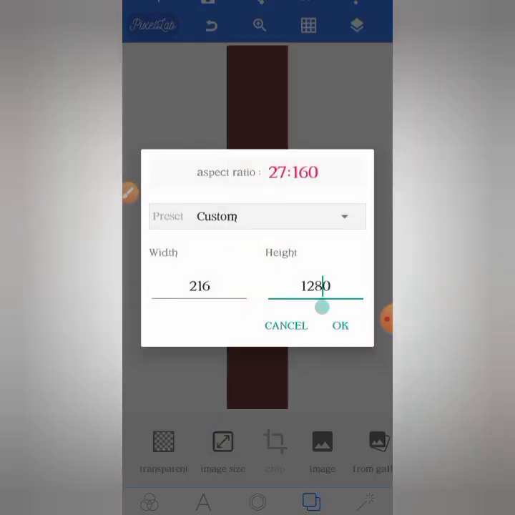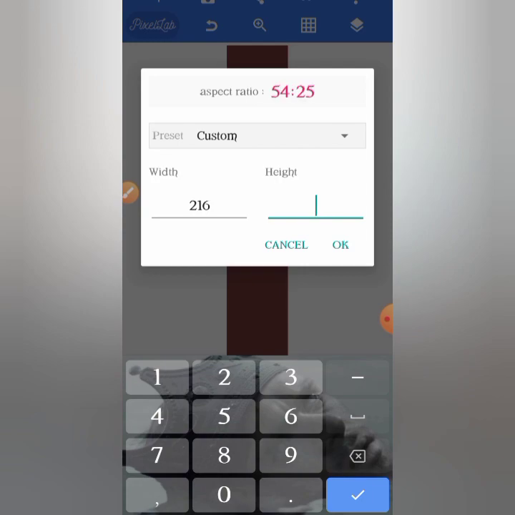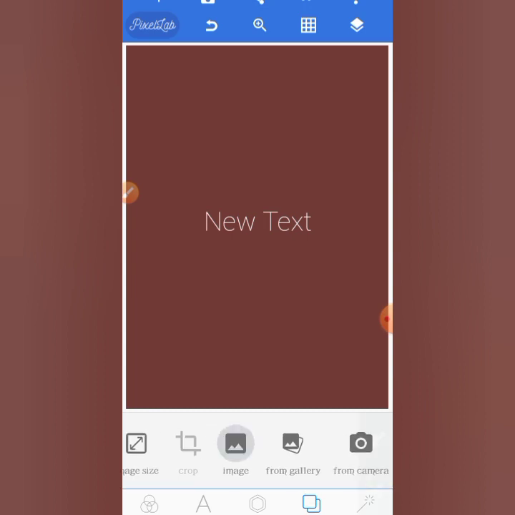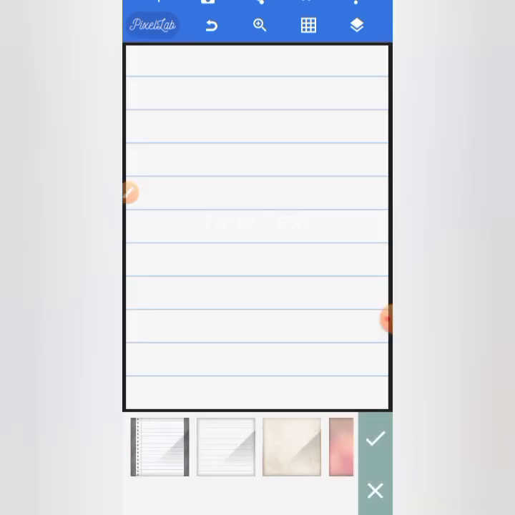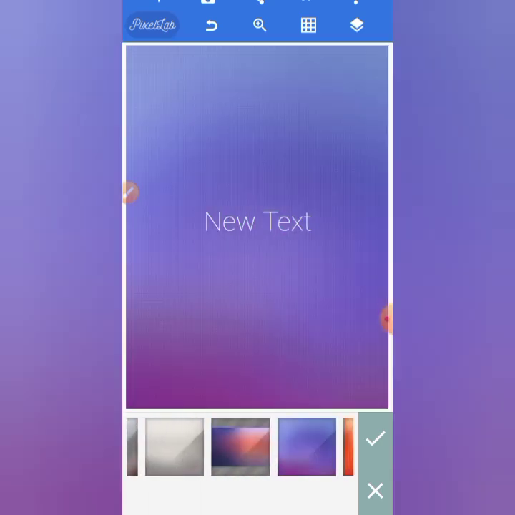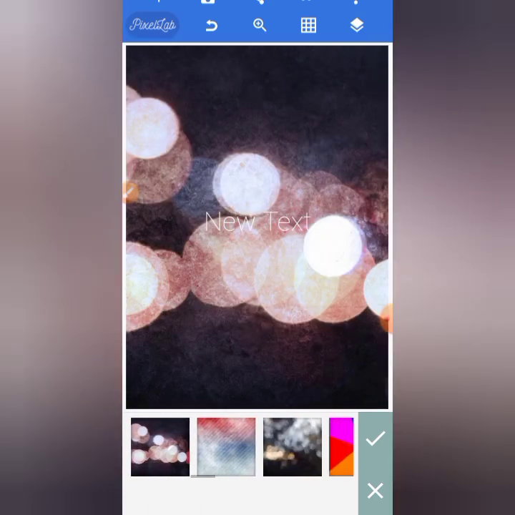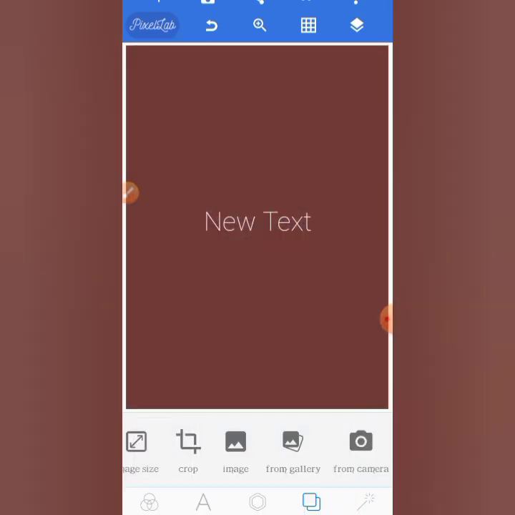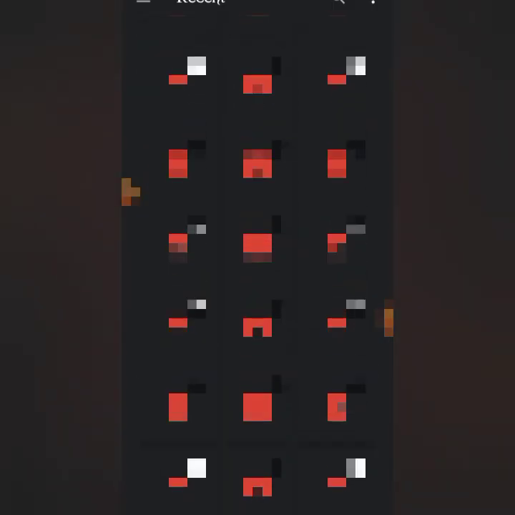You can change the size to anything you want. You can also do this. Or we can import a background from our gallery to this place.